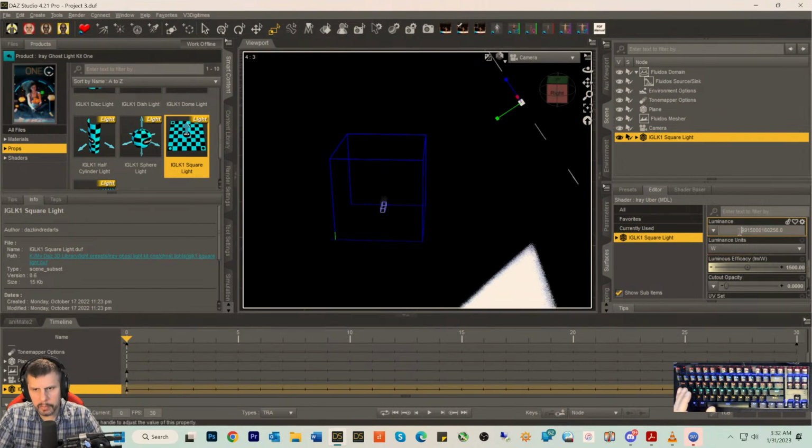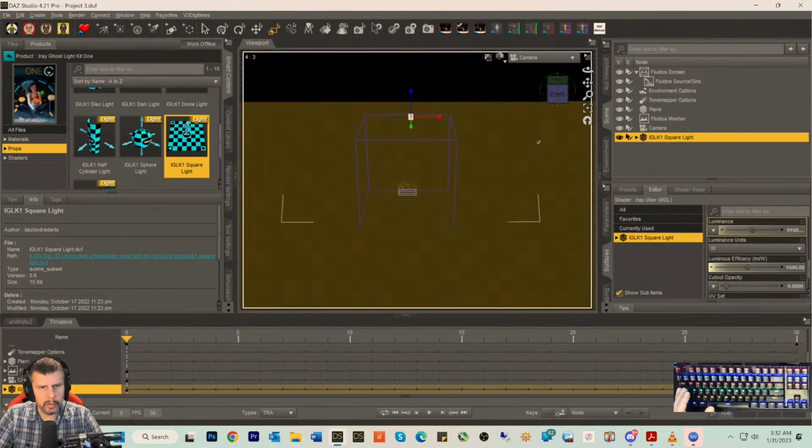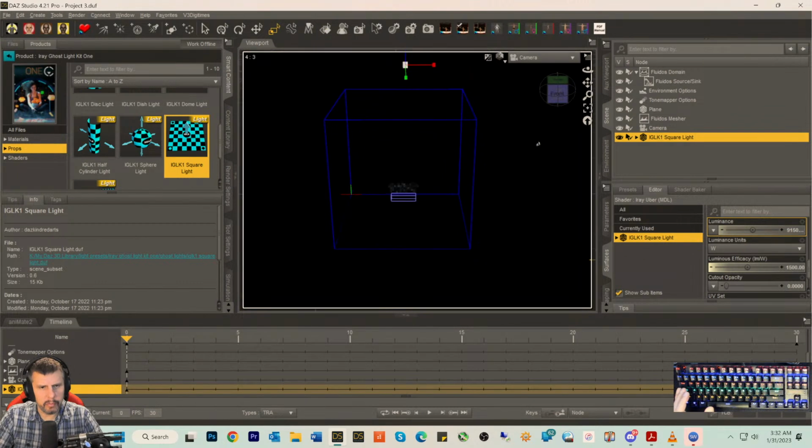Let's go 1, 9. Alright, there's our camera, so let's bring our camera. Now this is a ghost light, so we can see through it.